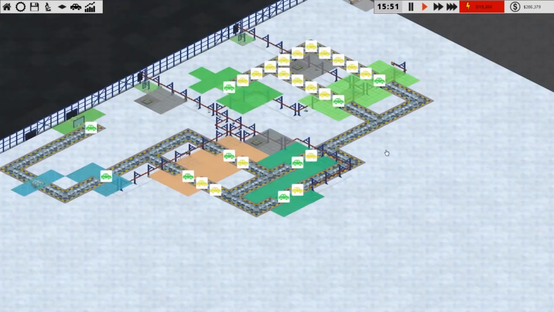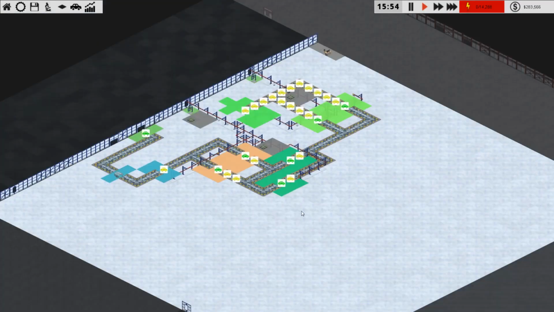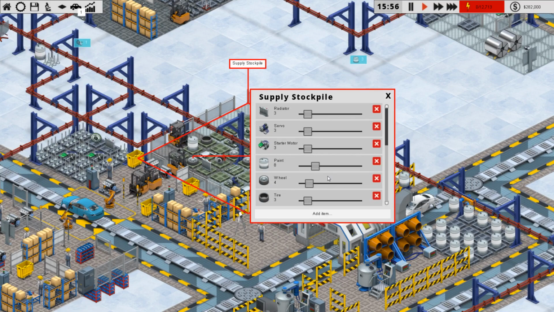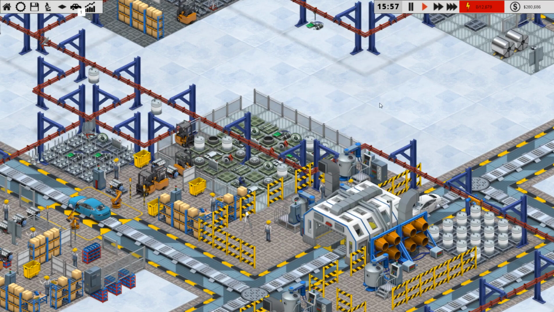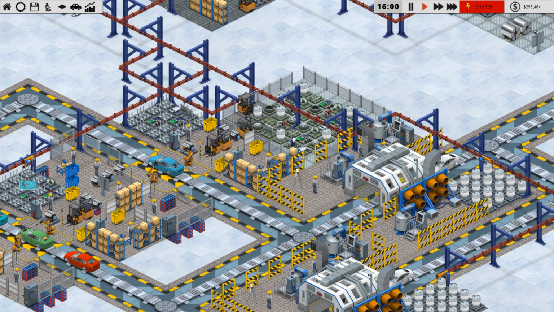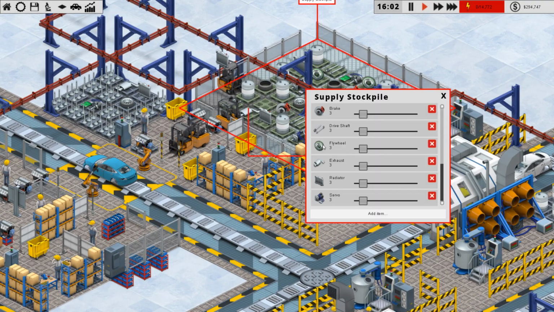Maybe we should not have paint stockpiled here, because we don't have enough paint. Yeah, it always gets stockpiled on its own because paint takes a while. So it's probably not very important to have. Yeah, let's lower the paint and see what else we're missing. We don't have radiators. Do we have valves? It requires 12 valves. We do have valves, right? We do not have valves.